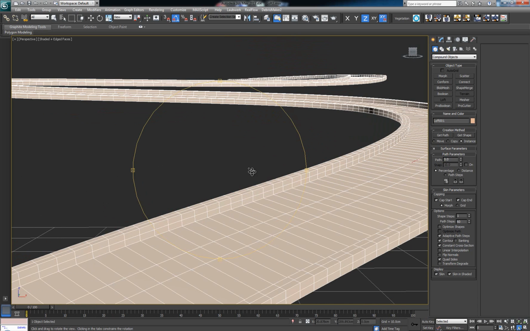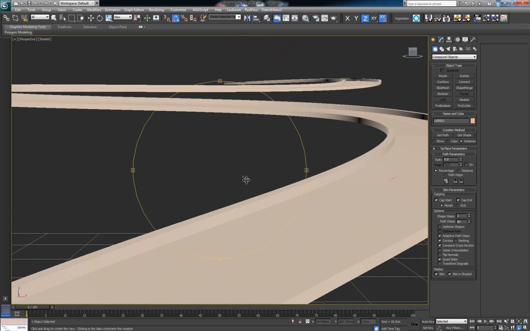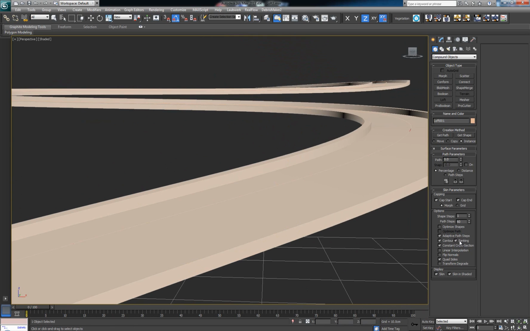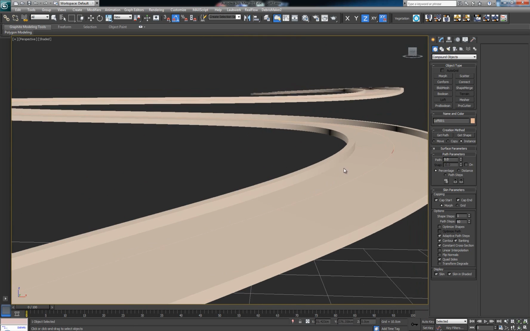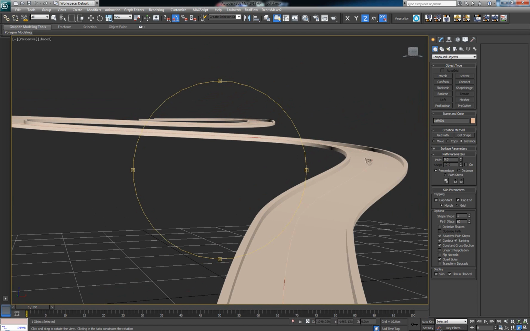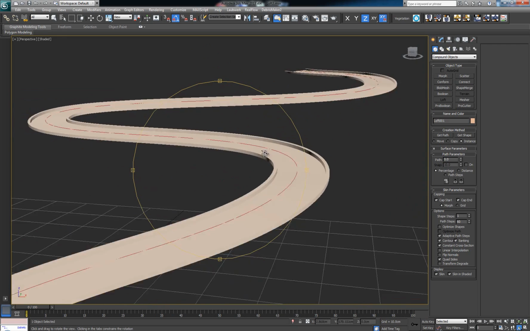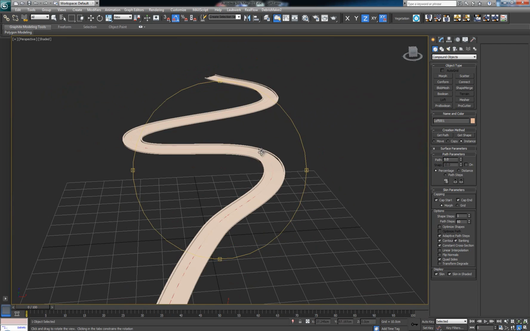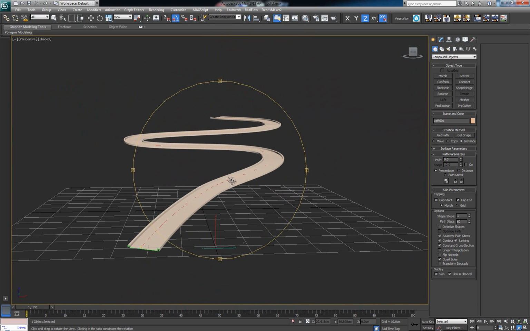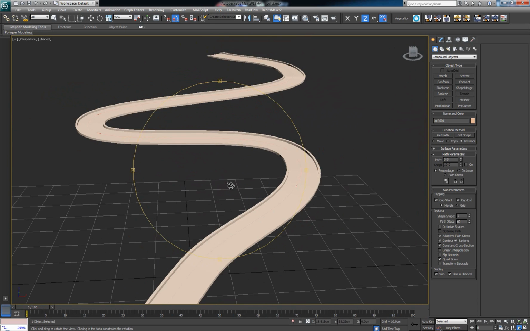For example, I'm gonna press F4 to get out of edged faces. There you go, no edges. So if banking is turned on, we can see that there is a slight shift in the road. Like you have a bit of banking or curvature going on the road, which is kind of normal, because if you have an actual road, whenever a road is going upwards or downwards, when it comes to the apexes of the turn, it kind of bends a bit. So this banking is trying to simulate that.